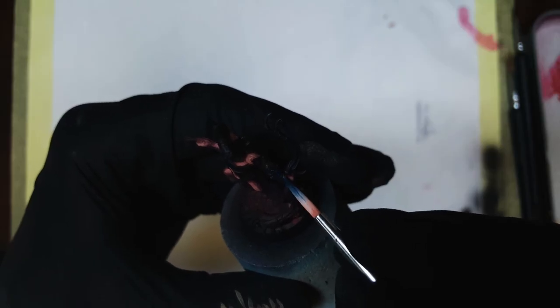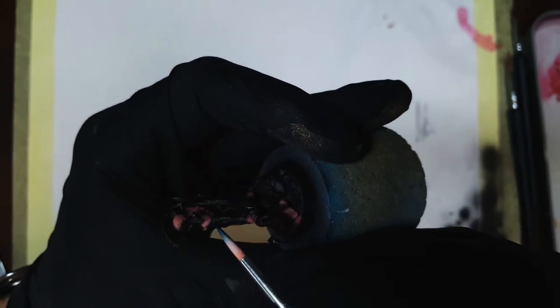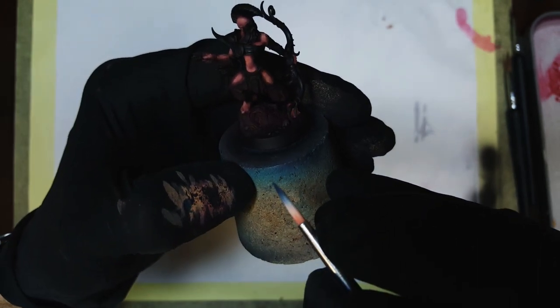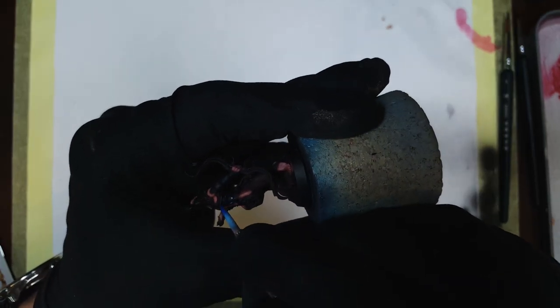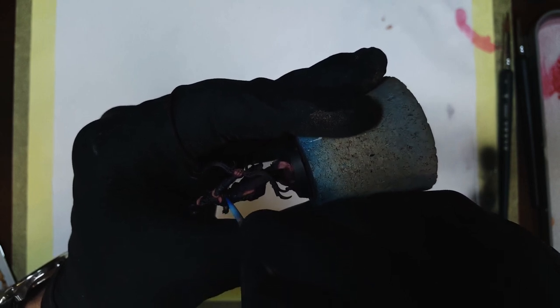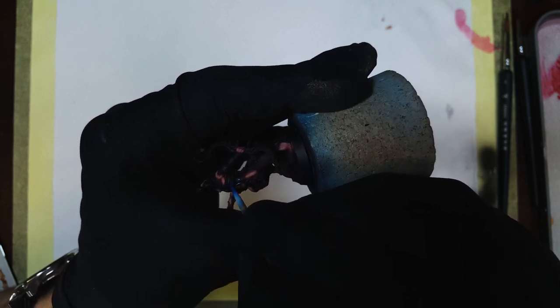I approached the leather with the same mindset as the fabric — black undercoat with a slight tint of paint. I used Deep Blue as the first highlight and Navy Blue as a second highlight, with paints mixed with glaze medium for extra transparency. The main idea is to create the illusion of black bluish leather, perfect for these depraved warriors. I used this method for all the straps, belts, corsets, ties, and boots.